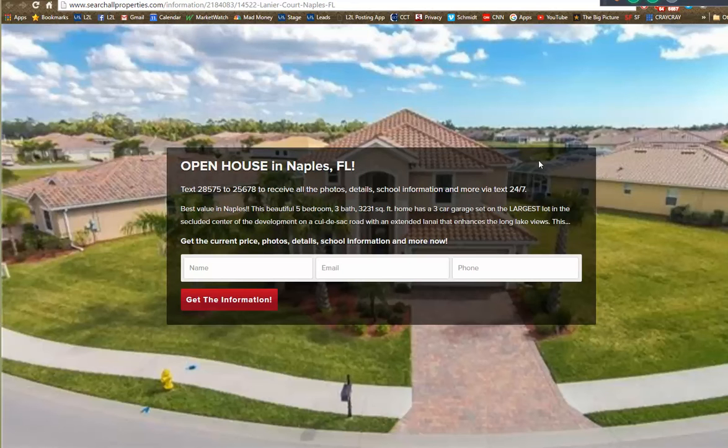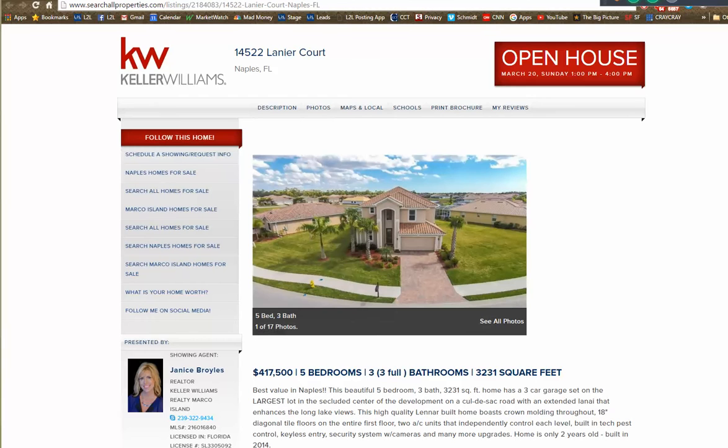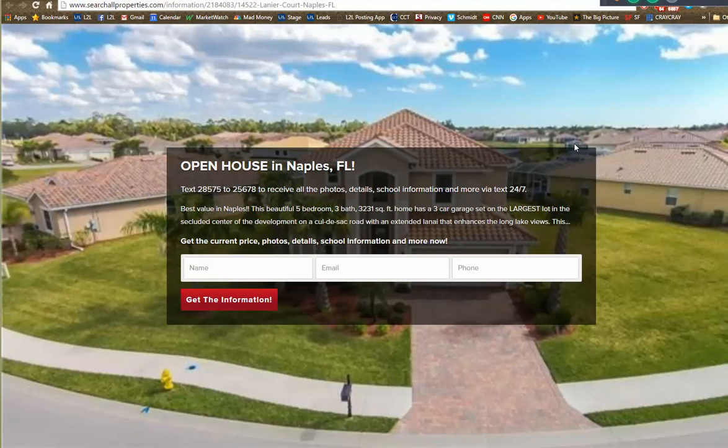Now, I don't know if you can see this, but this picture here is a little bit fuzzy. You may not be able to see it. I know you got a small look over there. But on here, the picture is very clear. And that's because these photos come in automatically from the MLS. When you put a listing in the MLS, it gets swept to KWLS, and then it is pushed over to ListHub, and then it's pushed to us at Listings to Leads. And so those photos that go in the flyers and the virtual tour and stuff like that, they look pretty good. When it's out here in this format, it gets a little bit stretched.